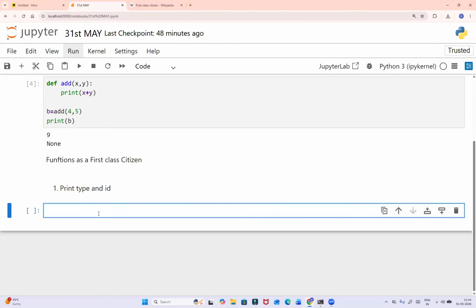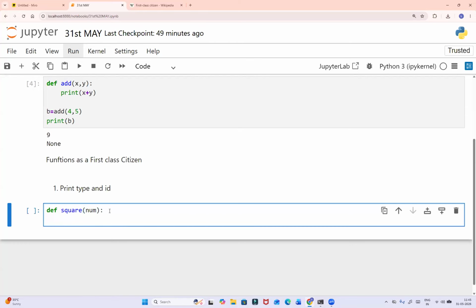Suppose I'm creating a method, def square. It will take one variable, num or x or something.